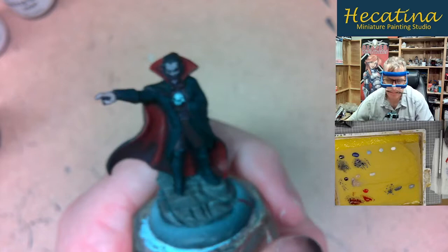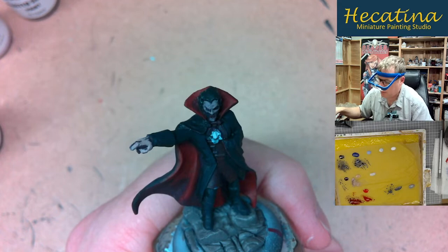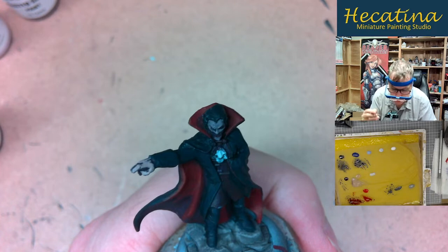There's his face. This rosy skin triad tends, in my experience, to dry out really, really fast. So I find I quite often have to clean my brush while I'm working with it. Sometimes add fresh paint if I need to. There we go. And now I'm going to work on his face.